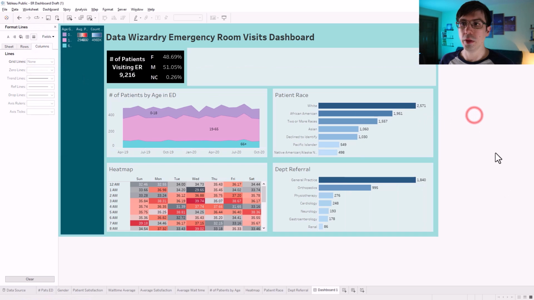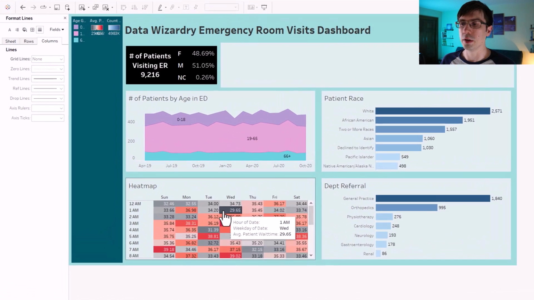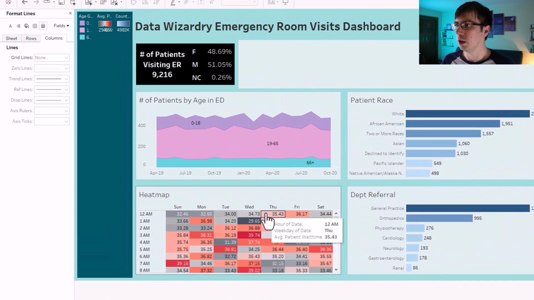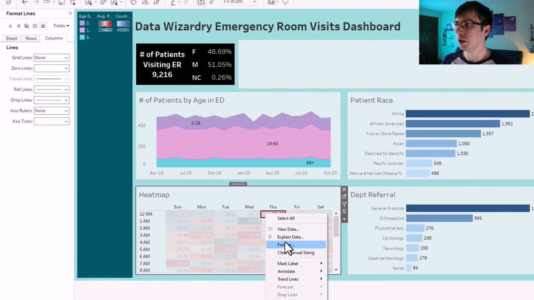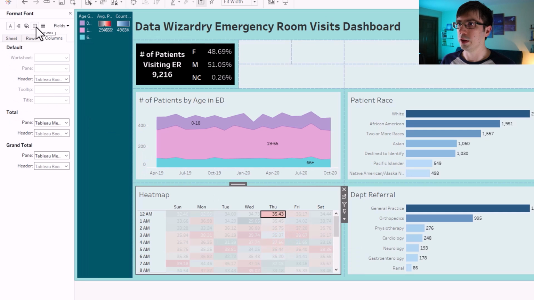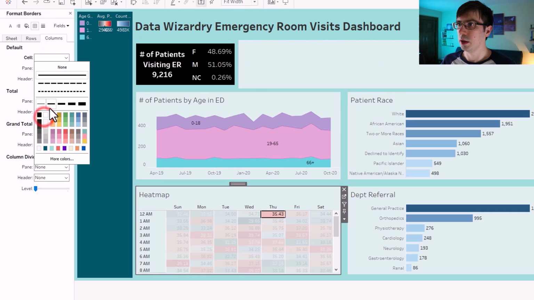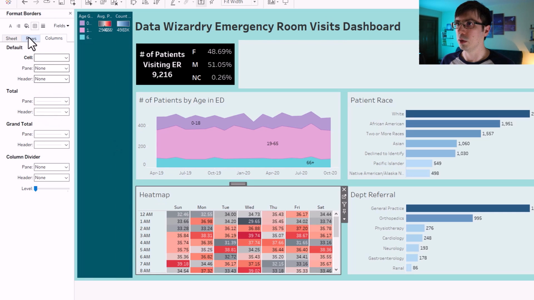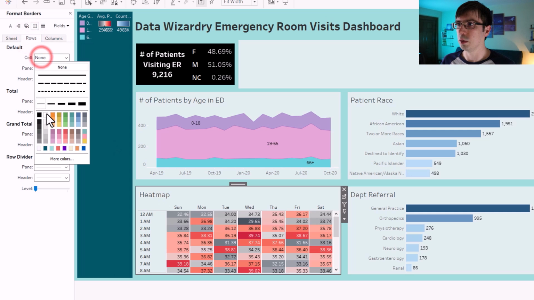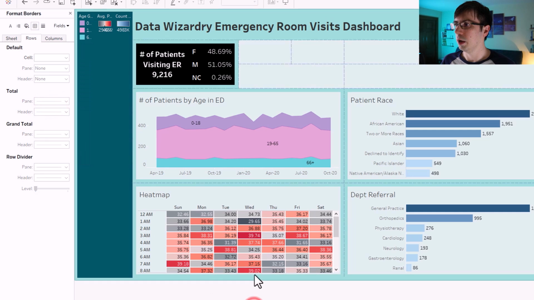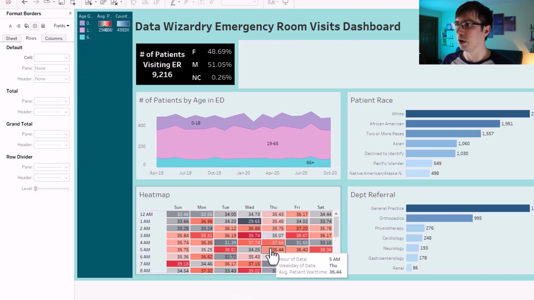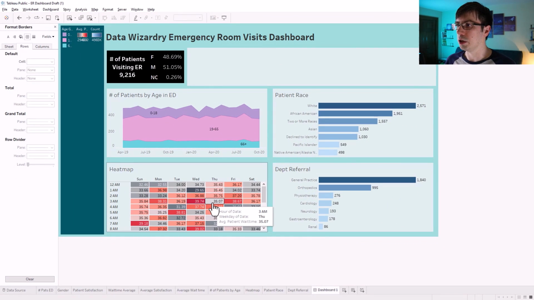One thing that I think could look better on the heat map here is making sure that there's some white lines dividing each cell. So if you want to do that, you can right click, Format, we'll go to this section here, Borders, and then I'm going to say White, and then I'll make this a little bit thicker. We'll do the same thing for rows. So we'll go here to Rows, I'll select white and we'll make that a little bit thicker, and that's looking pretty good. I like how there's a white space kind of dividing each cell up.